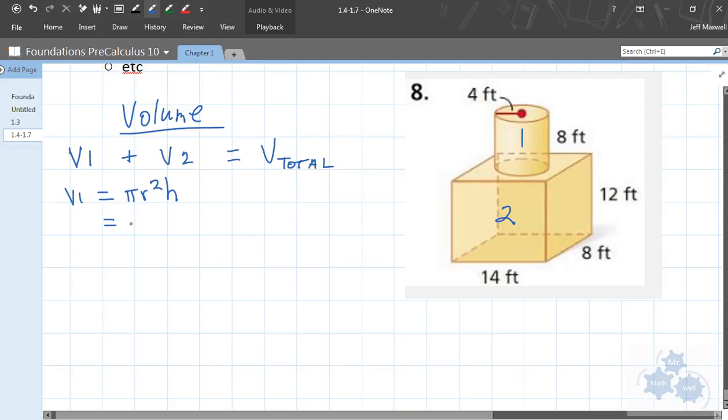Okay, so pi we know is just a constant value that we'll just use our calculator to calculate. And r is the radius, and so here it's given as 4 feet. Now, you don't have to include your units in your work like this. Oftentimes the units just mess things up, it becomes really messy and just too much. So you don't have to use units, I don't require that. So r squared, radius squared, times the height, which is 8. We do have to keep in mind the units, so we'll just remember that for the end.